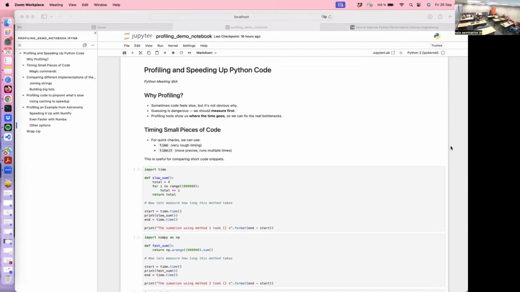So why is profiling really needed? You're just running your computer and that's fine.